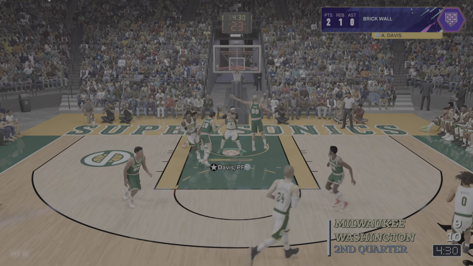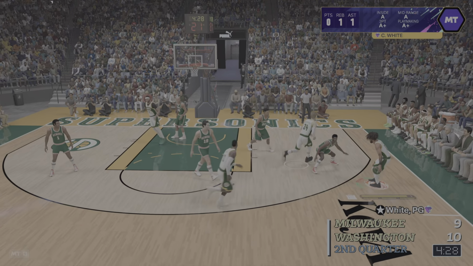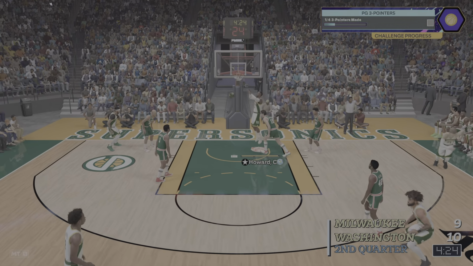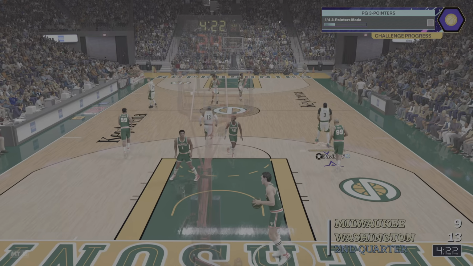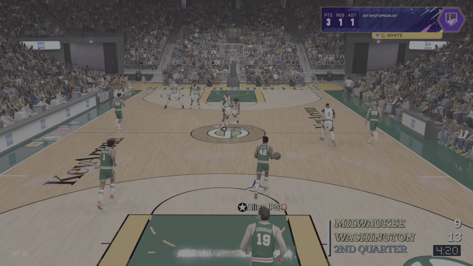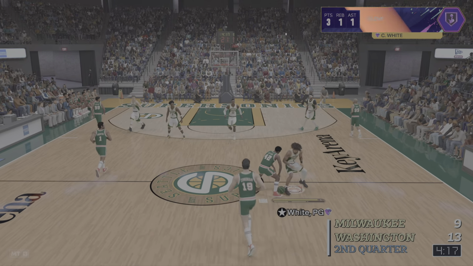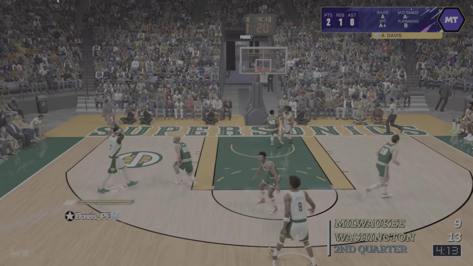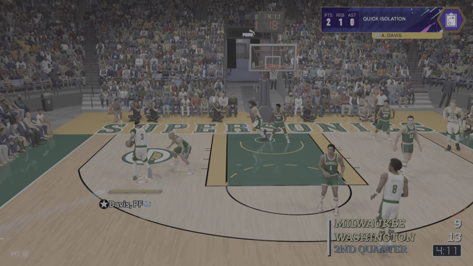Scooped up. Davis out to White. Howard setting the pick for White. Knocks down the 3 ball. White's got himself going with the triple, his first basket of the game. And you have got to honor White on the perimeter. Once he gets comfortable from there, it's going to be bad news for the defense.